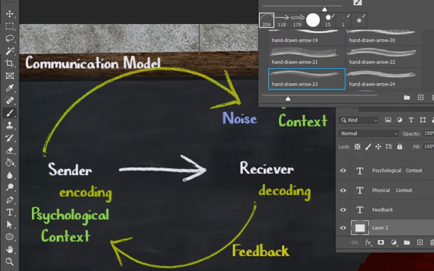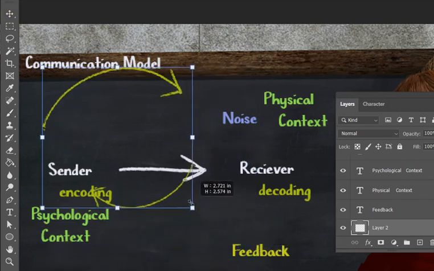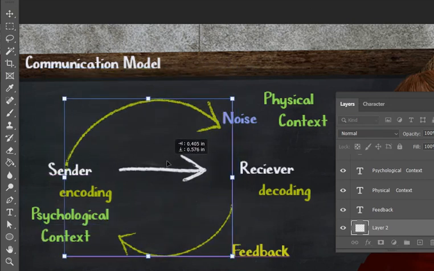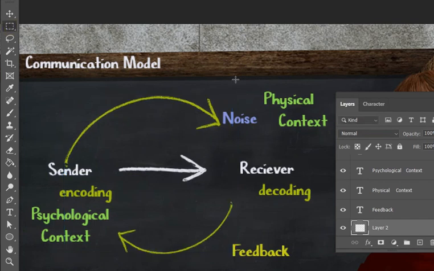So now what we have is, and let me name that layer so that I don't forget where these things are, because they're going to have to change a little bit later. Okay. So now what we have is the message being sent. These are the feedbacks in both areas.